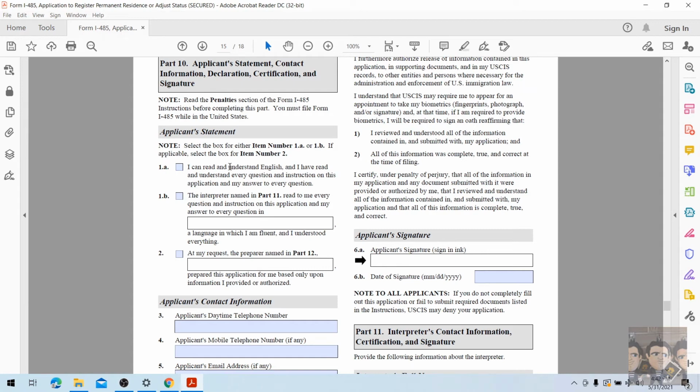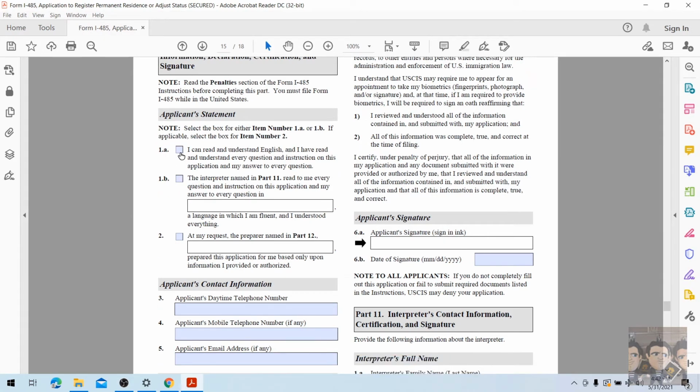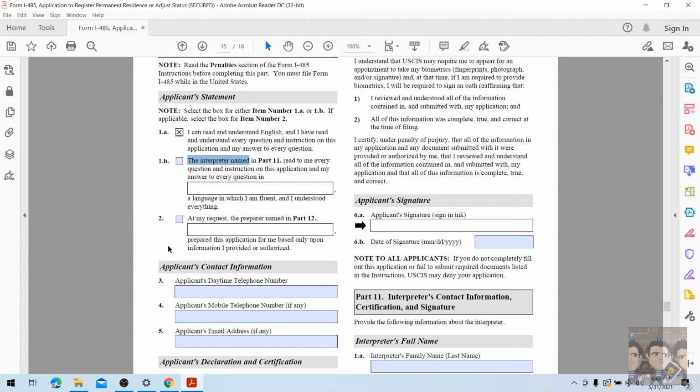And in here it's asking for the applicant statement. In here you have to pick one of these sections. I can read and understand English, or you can use an interpreter. It's up to you. In my case, I select this one, and at my request they prepare. So if someone assists you to fill out this form, you need to enter their information in here.